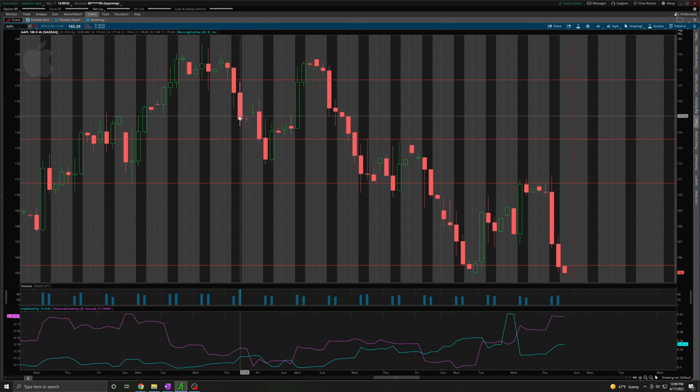And finally, this is an example of Apple in the 4-hour time range. What we can see here is over multiple days. This is great for people who want to swing trade or they're looking to get in at a certain price point, either to the downside or the upside.